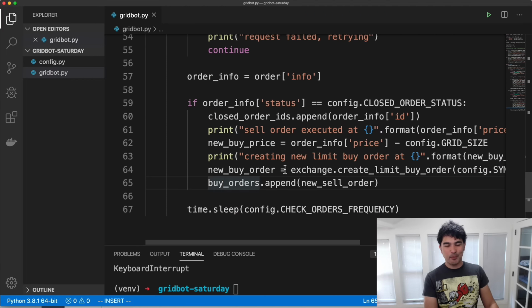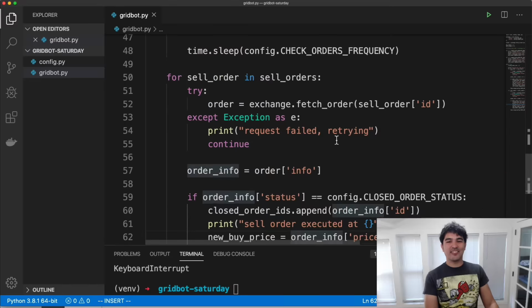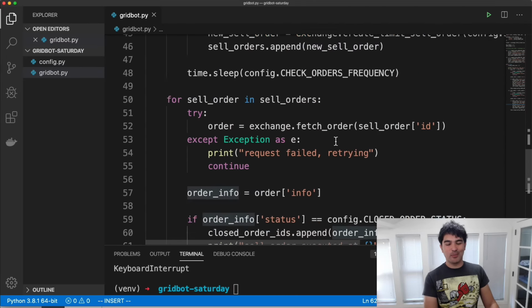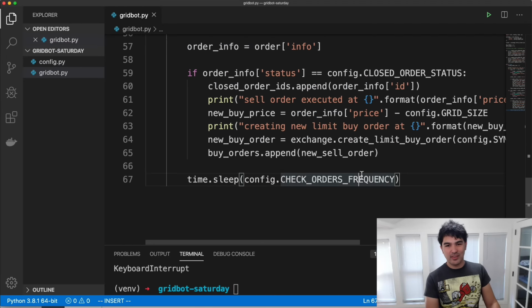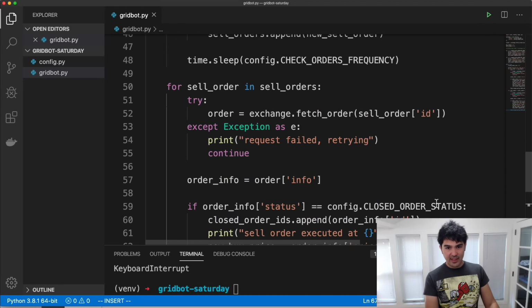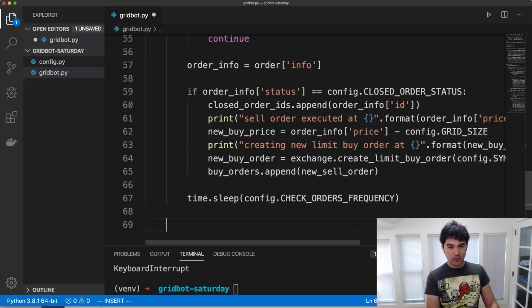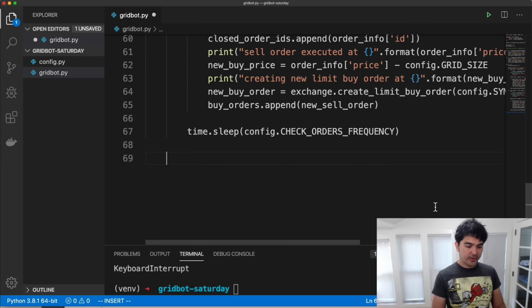And yeah, you can probably simplify this logic with some different if-then conditions, since a lot of this code is repetitive here, but I'm fine with this for now. So I think that's pretty good. So that's how you loop through the sell orders. And then we'll have one more loop just to clean this up.